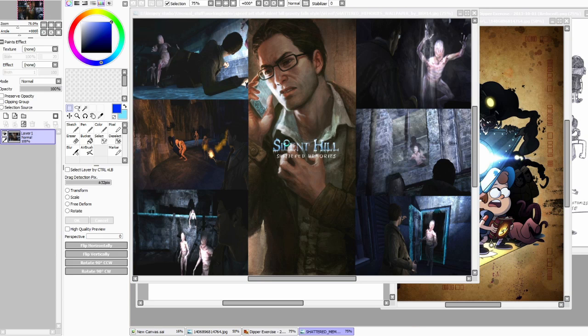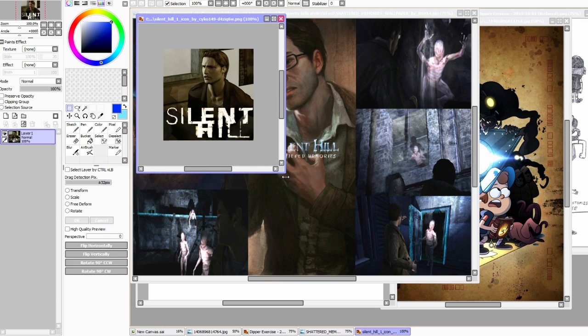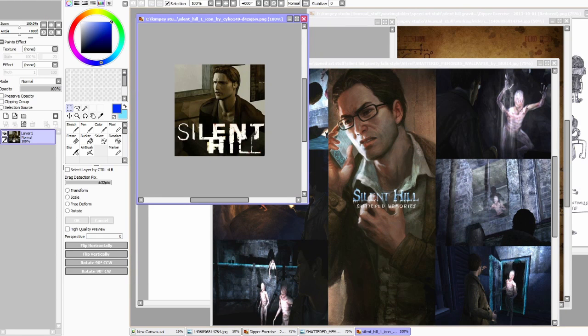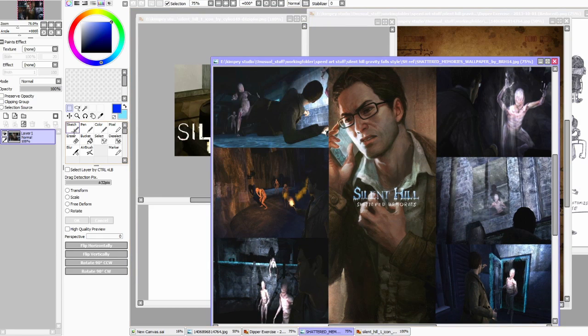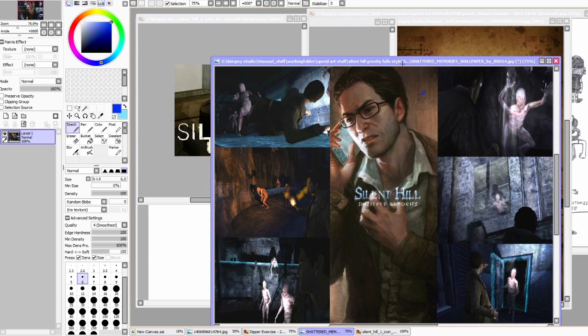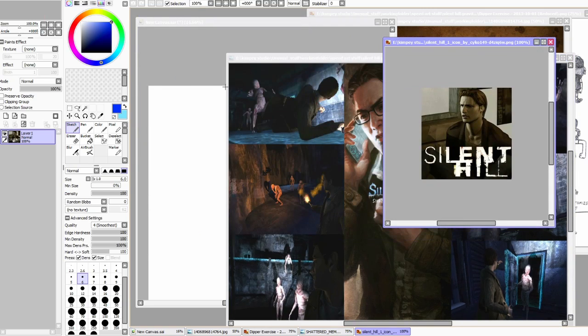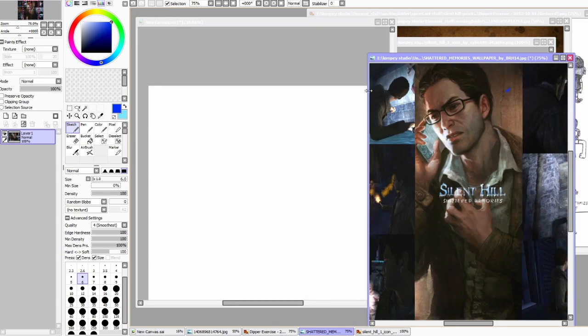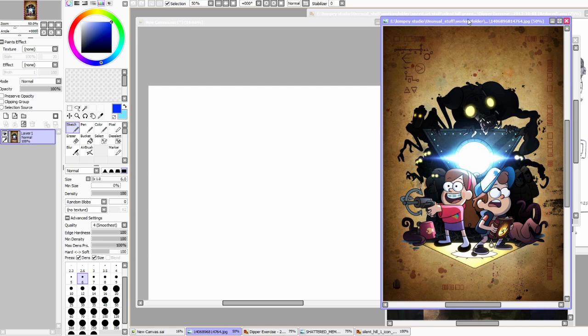Harry Mason. Yep, we're going to be looking at Harry Mason next. Silent Hill 1 protagonist. And I'm also going to be taking a few ideas from Silent Hill: Shattered Memories, because I quite liked his design in Shattered Memories. He's a little bland in Silent Hill 1, but that's the point, I suppose, of him in Silent Hill 1. He's very much a blank slate, looking for his daughter.